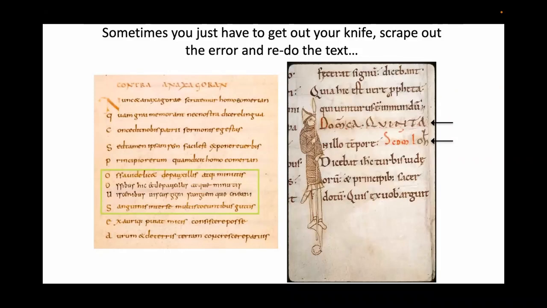Again, having to scrape out the one on the left there, they scraped it all out. They'd missed a line entirely, so they scraped out the line through the middle and then wrote in the two lines next to it. The one on the right, same thing. They had scraped out something that you can see underneath and rewrote what it needed to be fixed to. And it looks to me like it was a completely different scribe that did that too, because it's not the same hand.